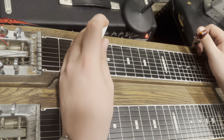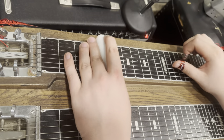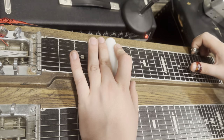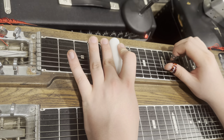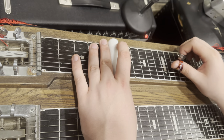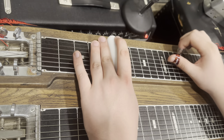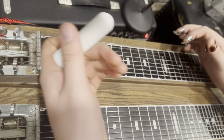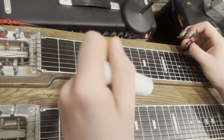I'll do it one more time so y'all can see it. That might have been a little too fast — let's slow it down here and get a good look at it. So you come up to your A and take your grip like I showed you. If you can get that right there, you've got some country swing. Here's the whole song again — if you can get all them licks, then you've got the Boot Heel Drag.